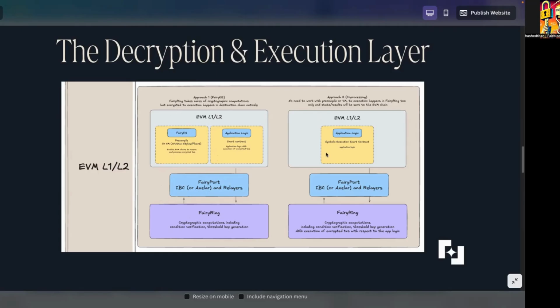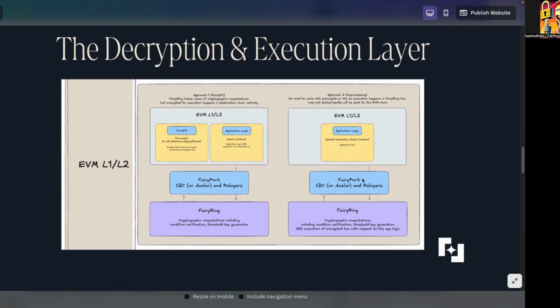On the other hand, co-processing basically relies on Fairyring for the most part to carry out the cryptographic computation, and thus there needs to basically be no mods to the VM, no precompiles or anything to the destination chain, really. All it does is receive the end state from Fairyring itself. It's really up to the designers working on the respective project for the destination chain, etc., to choose the best integration path to take. But this is just a nice high level overview to help illustrate these design decisions. Of course, as always, please reach out to the Fairblock team as they are happy to help with that selection process.